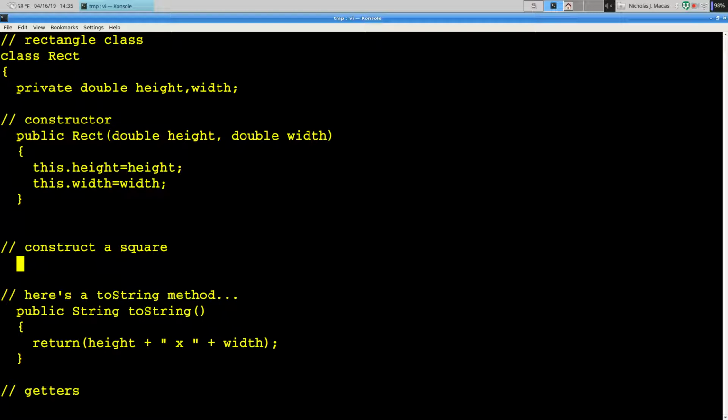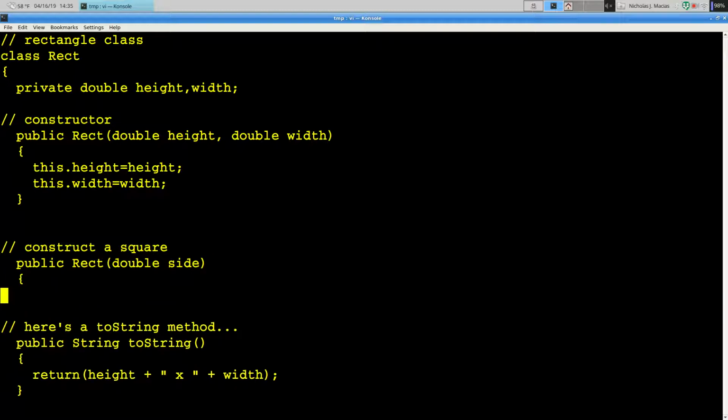So construct a square. So this is going to be public rect, and we're just going to take one argument side. And we want to make a rectangle with length side, height side. Well, if we could call our constructor, we could just construct a rectangle with arguments side, comma, side. The way we get to the constructor is just this.